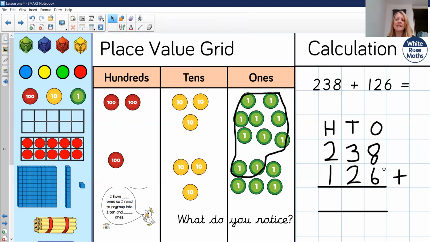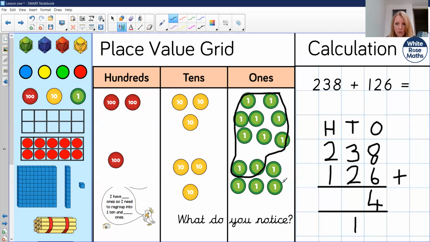And if you think about 8 add 6 in your ones column, 8 add 6 is 14. So you should be able to see that 1 ten and 4 ones make up the 14. So if I was to write that in my column here, 8 add 6, which is what we did here, our original 8 ones, adding the 6, 8 add 6 makes 4 ones in the ones column, and our regrouped 1 ten, which goes into the tens column.